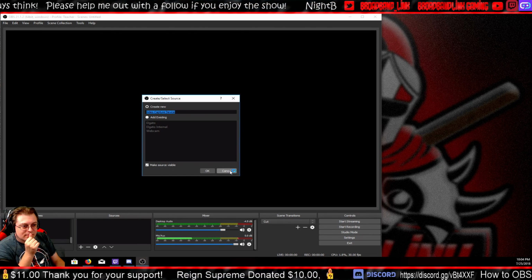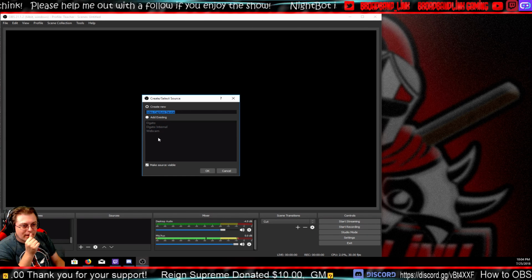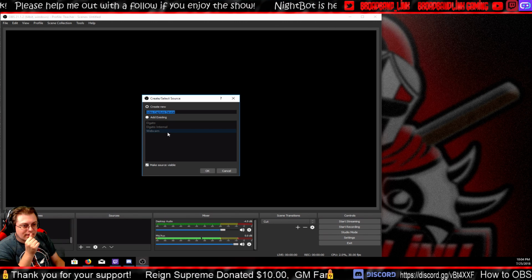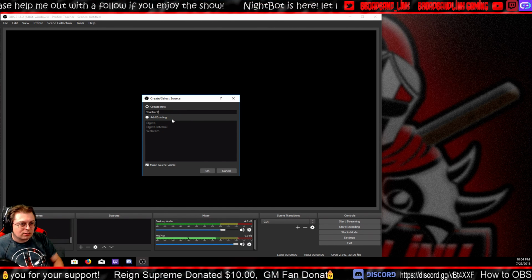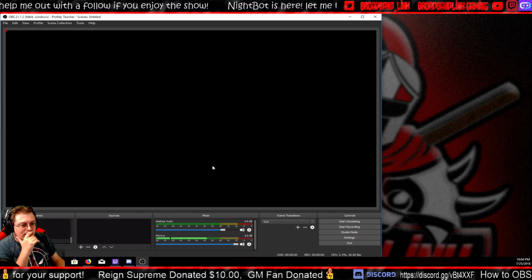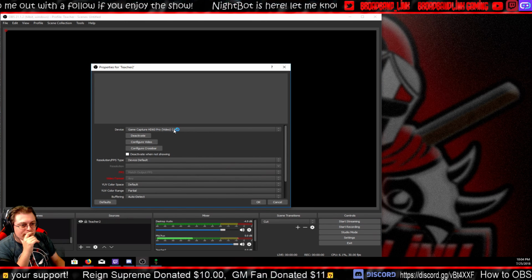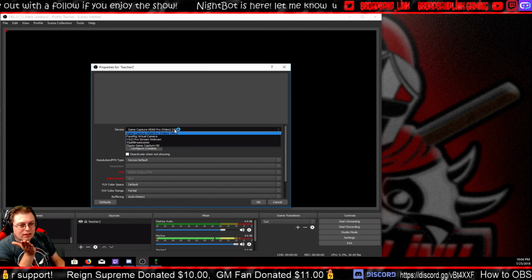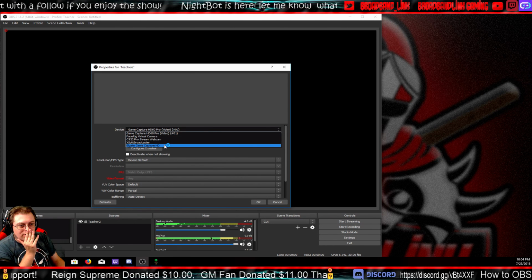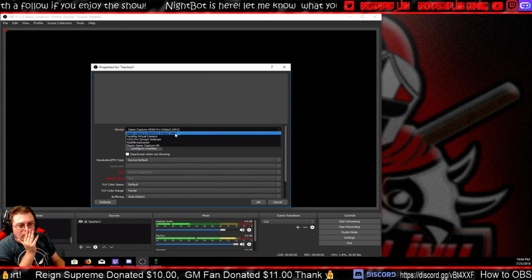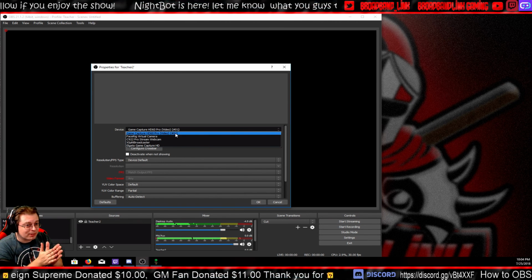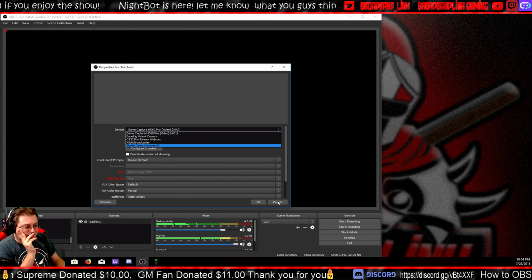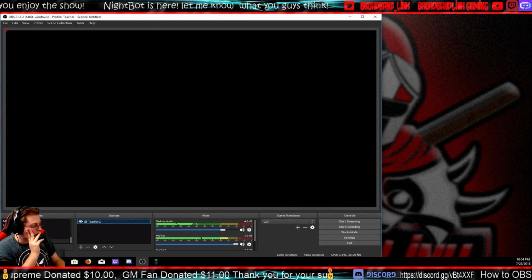So that's how you would add an Elgato or something like that, and that's pretty simple. If you just did that, you'd get this option here. And for the Elgato guys, you'll have this Elgato Game Capture HD or this one with the weird numbers. Use the one with the weird numbers. It works way better. Trust me. It works fantastic. So I'm hearing Terraria is running.